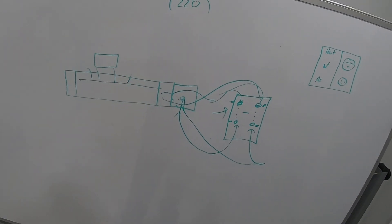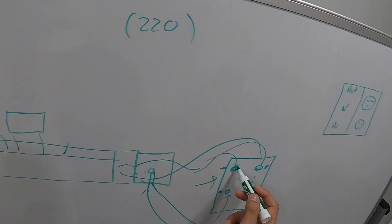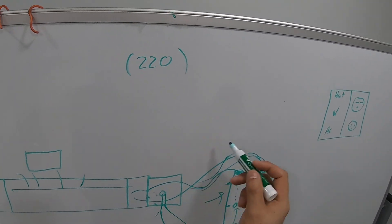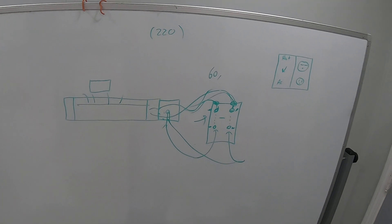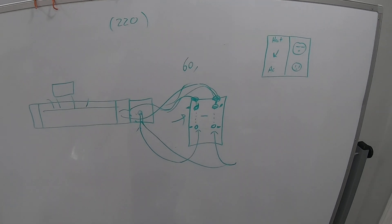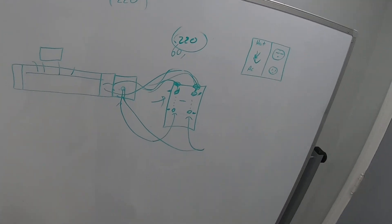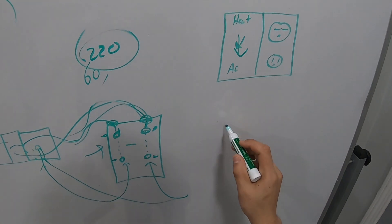I was like, something else is going on here. So I connected my tester to the leads leaving the thermostat — one probe to A output, one to B output — and I was getting 60 volts. I was like, why would I get 60 volts? Then I moved the switch and briefly I got 220 volts, then it dropped again. I thought the switch was probably bad.